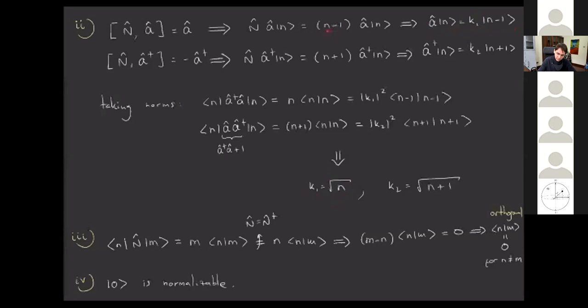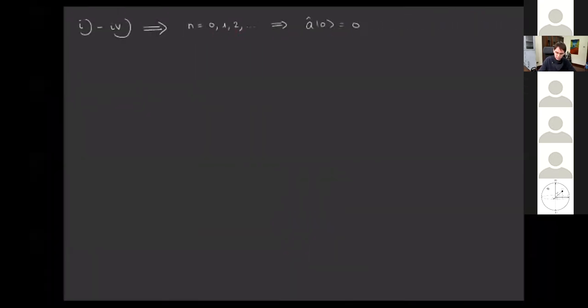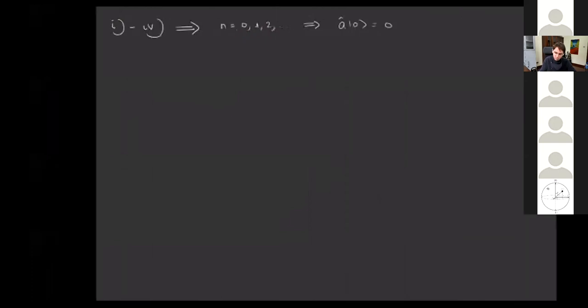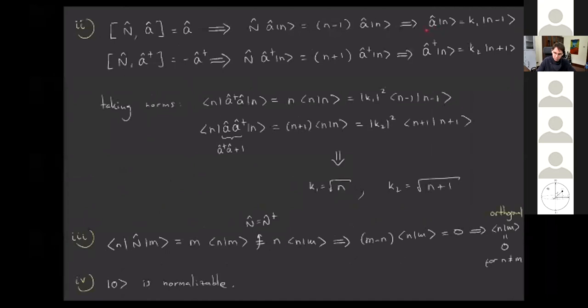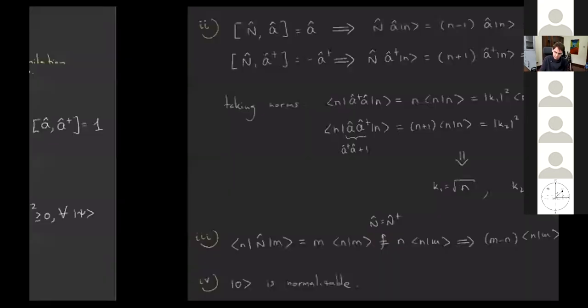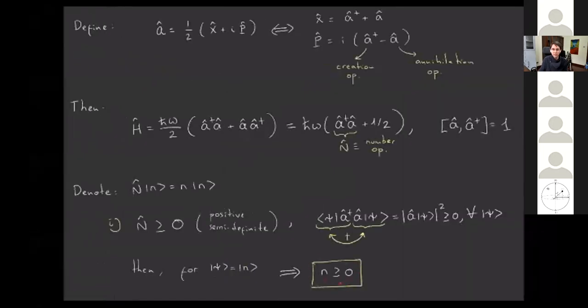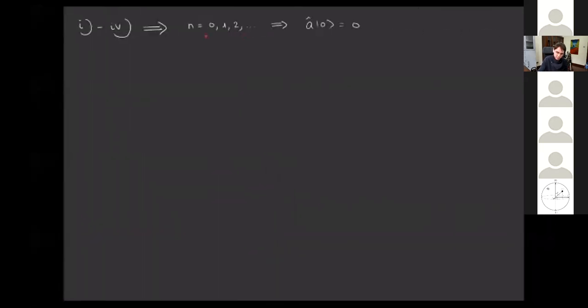So if n wouldn't be a positive integer starting at zero to infinity, then it would be possible with the annihilation operator to go down the spectrum to negative numbers. So imagine that n is equal to 1.5. Then I apply A, I get 0.5. I apply A again, I get minus 0.5. But we have this property that n cannot be negative, which means automatically that n can only be 0, 1, 2, etc. So in other words, this is what we call a lower bounded operator, or if you want, a lower bounded spectrum. So this operator has a lower bounded spectrum.